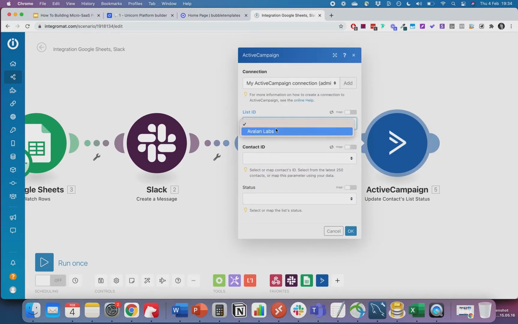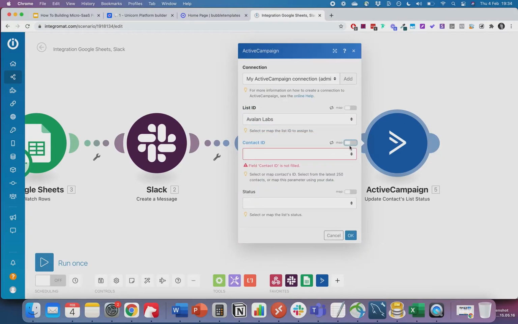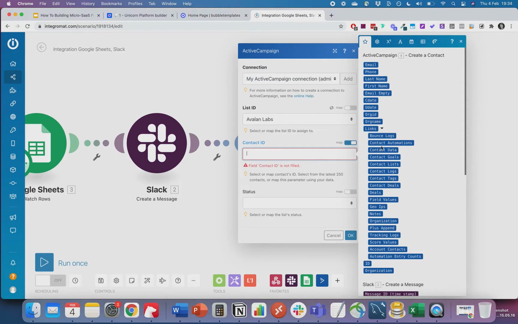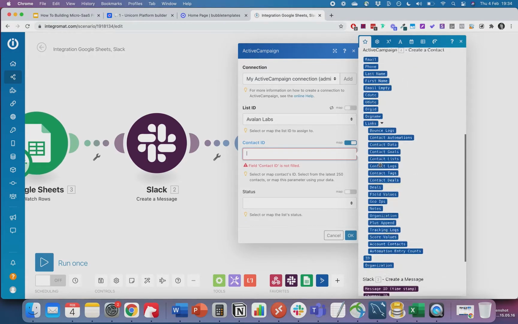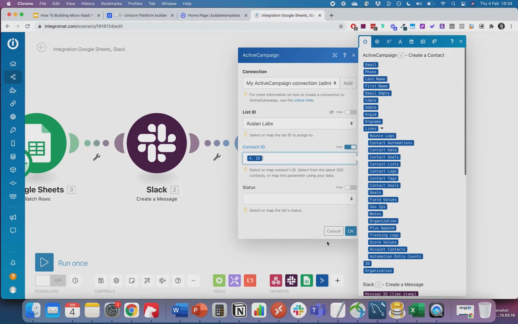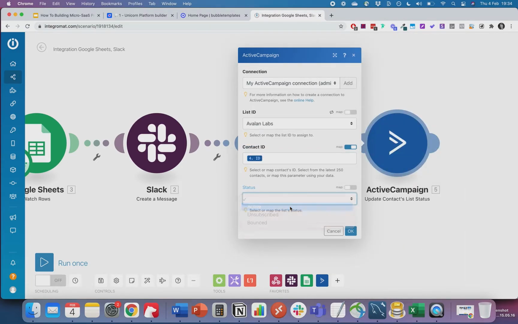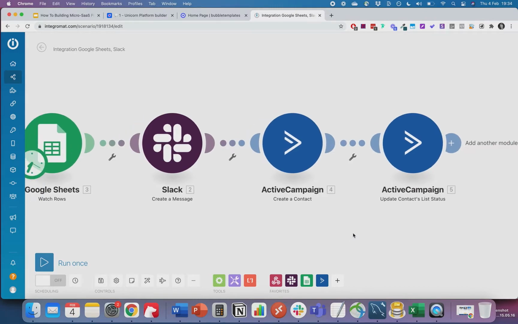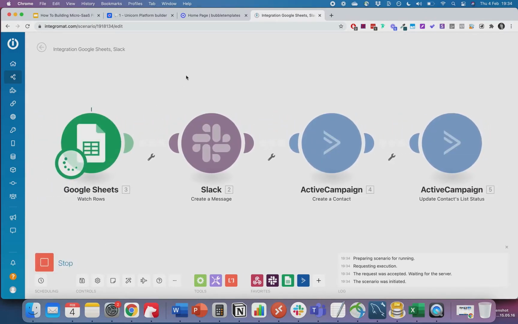And I want to have avalanche map. The last one, create contact. Where is the ID? There it is. Status active. Boom. Okay, run this.